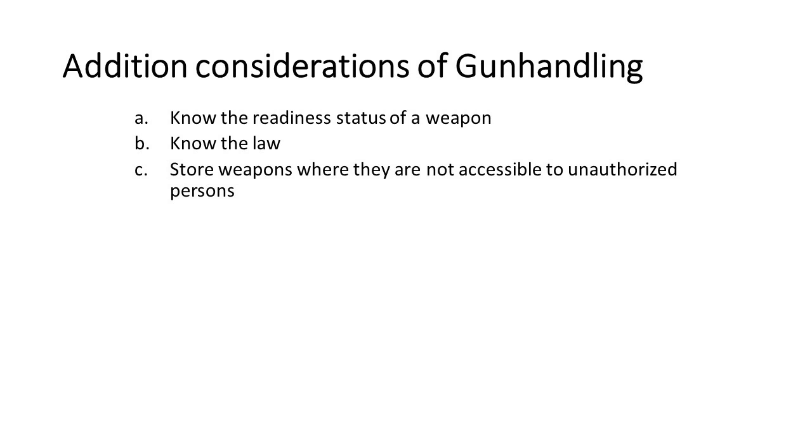Additional considerations of gun handling. Know the readiness status of a weapon. Know the law. Store weapons where they are not accessible to unauthorized persons.